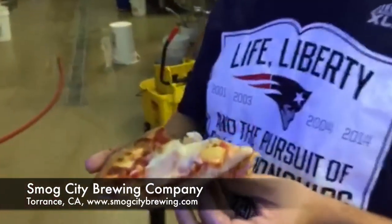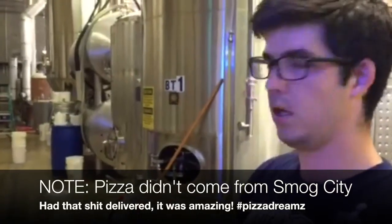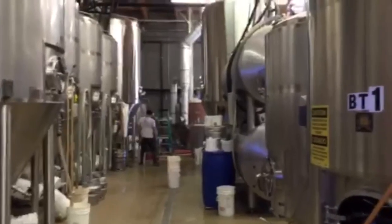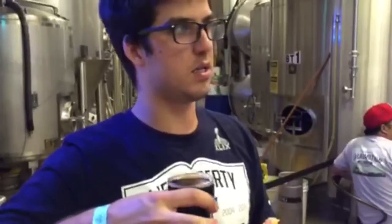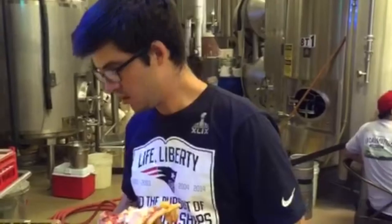We just scooped this pineapple pizza right here, and this is the Smog City Brew Cup. Multiple brewery operations here, lots of guys working hard. You can see all their brew equipment, general brew apparatus — pretty serious operation. We're going to do something new on the brewery tour: I'm going to try this porter right here. This is the Smog City Brewing Porter. Shades of the earth with a mild hint of the past.